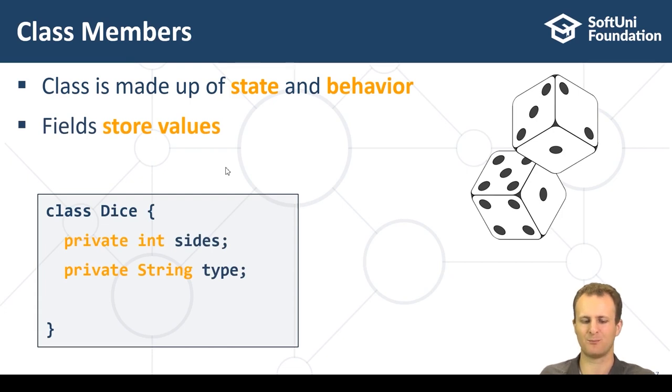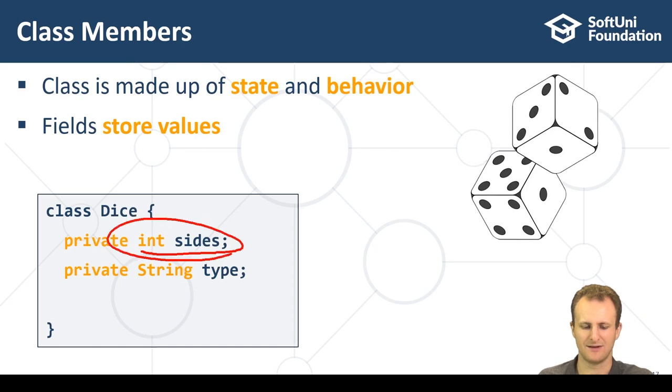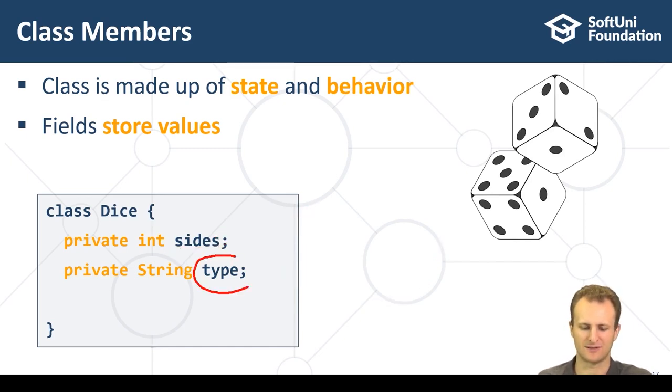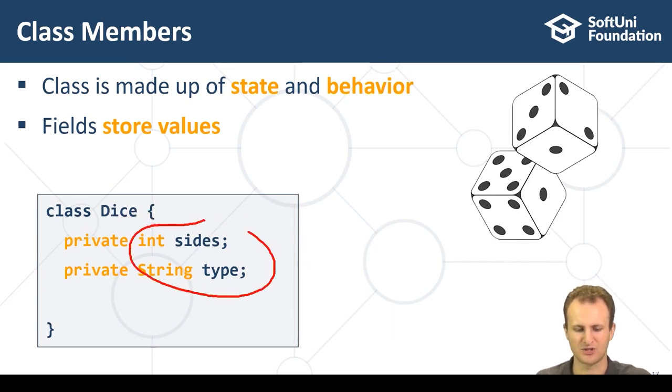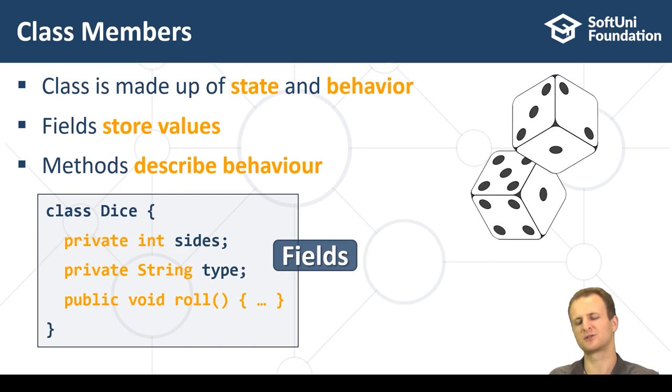So here is an example of our dice class, and here are examples of the fields it has and the state it represents. This is the state that our dice class represents: the field sites and the field type, whatever those would contain. The values of these are the state of our class. So changing any value inside an object is changing the state of that object. A class has fields, while objects have the state of those fields. Each object has a state of its fields, and that's terminology that you will often meet when you're Googling around for something. Okay, so these are the fields, and we created some of these fields.